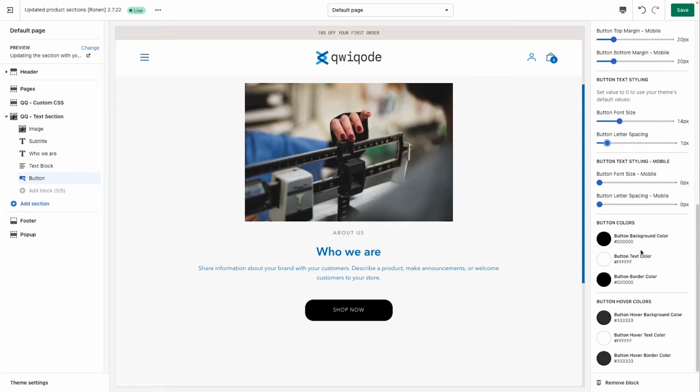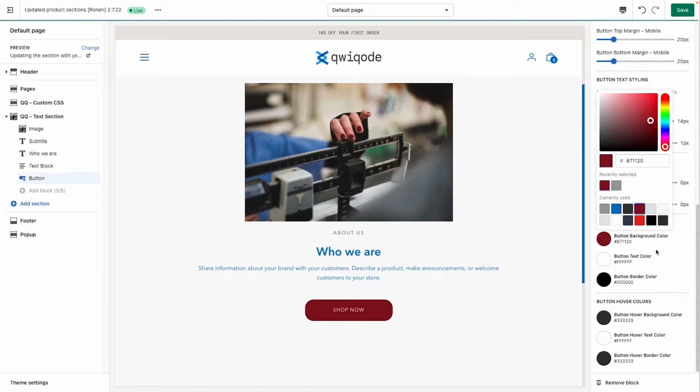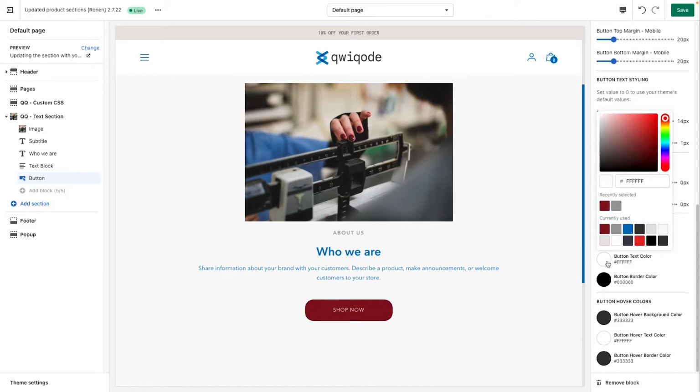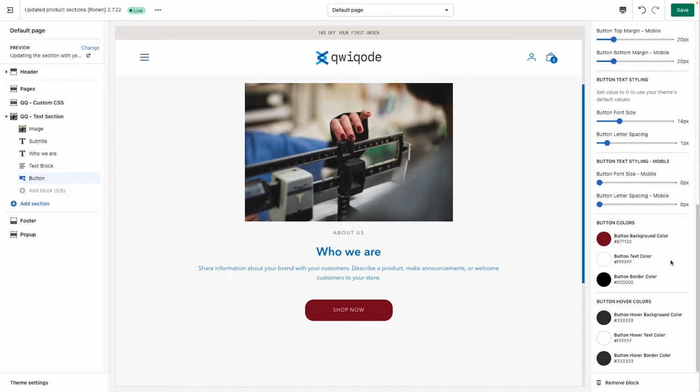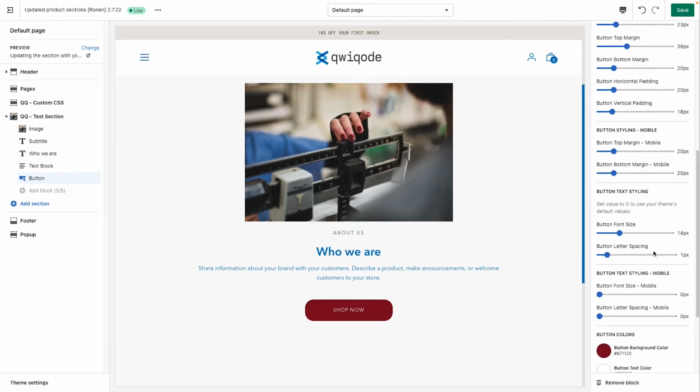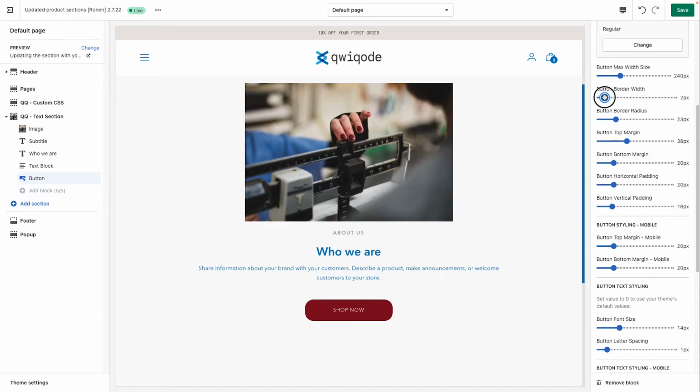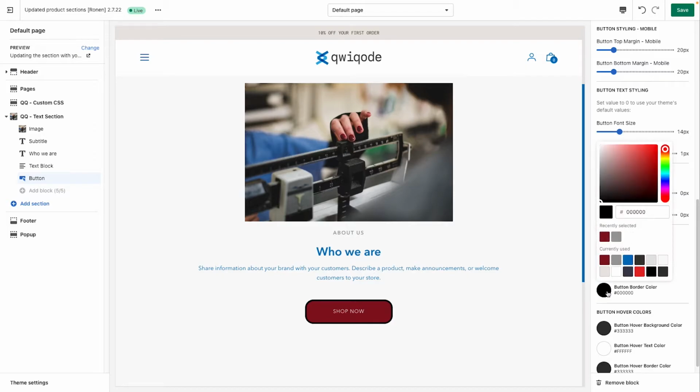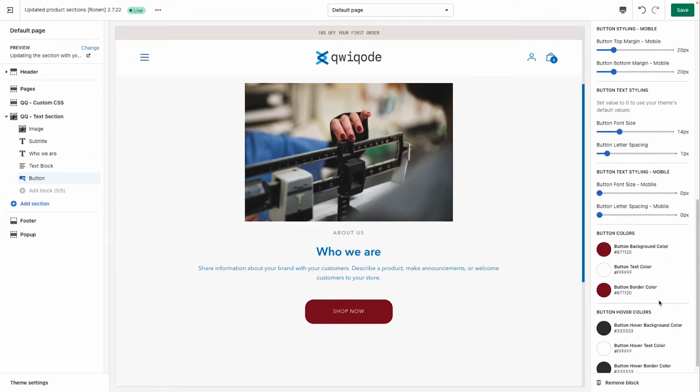And then we have color here. To adjust color, we have a background color, so we can make the button, let's say, red. We can change the text color to whatever we want. Let's keep it at white. And border color, if we want a border for the button, we can go back up here, make a bigger border. Right now, the default is black, but we can make it any color. Let's just choose that right now where it seemingly doesn't have a border.